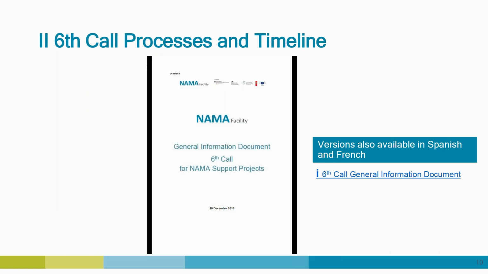Hello, everyone, and thanks, Janka. Before going into the details of the 6th call, I would like to remind you all that all the elements covered in today's webinar are also found in the General Information document of the NAMA facility. This document is a central source of information for the 6th call. Its purpose is to assist applicants in preparing and submitting NAMA support project proposals. We also provide French and Spanish translations. Since today we will keep it as concise as possible, please take a look as we cannot cover all the details in this webinar. You will find the links to all relevant documents at the end of the presentation.